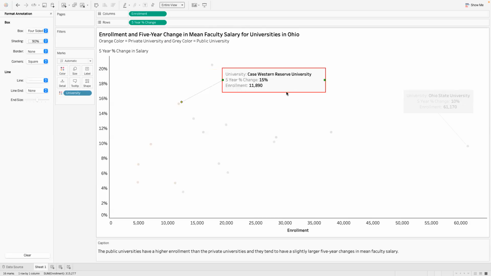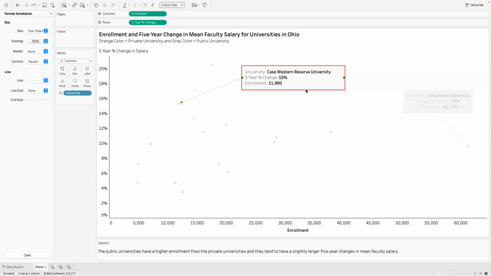Let's make it there. Yeah, for Case Western. So we'll just format it, we'll give it a white color.